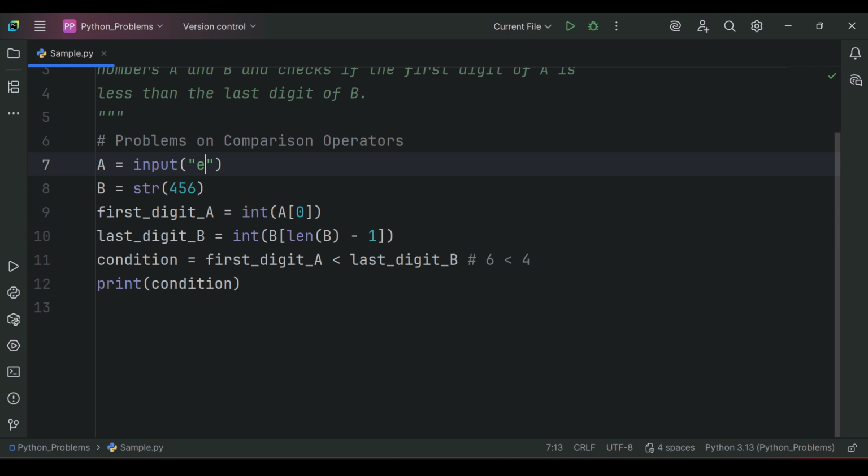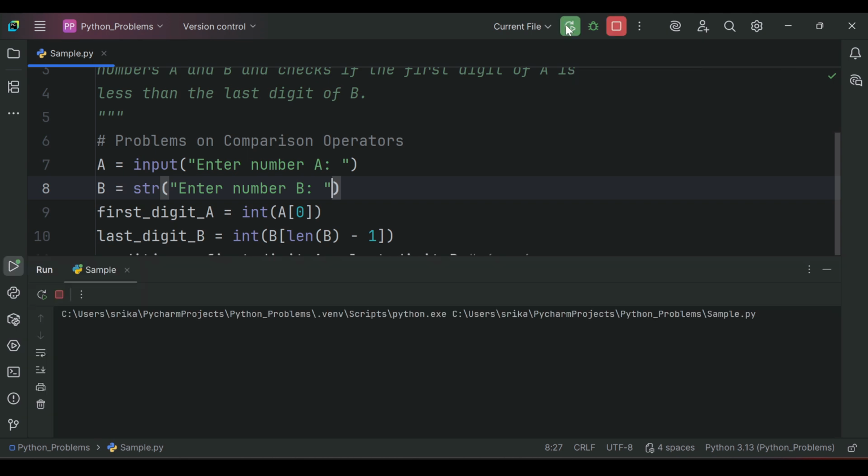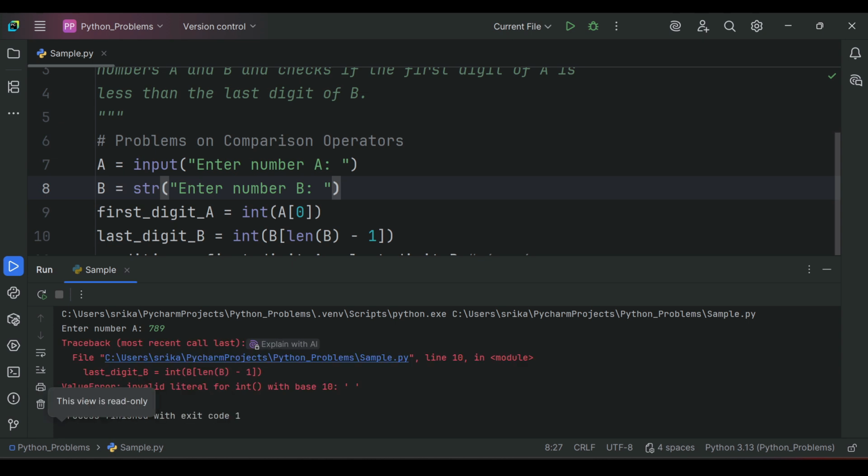Enter number A, enter number B. Here I'm giving only three-digit numbers, so you have to give 789 and 567.